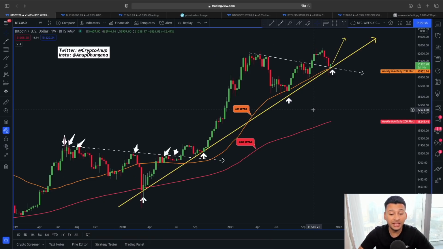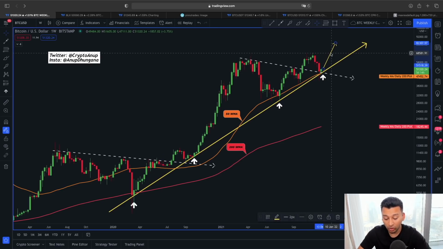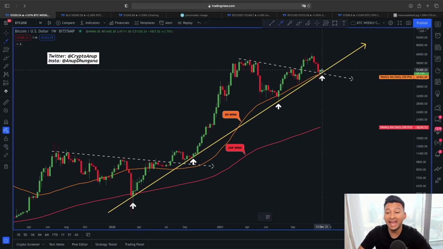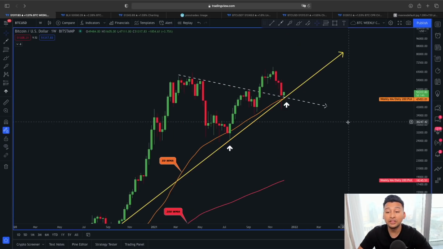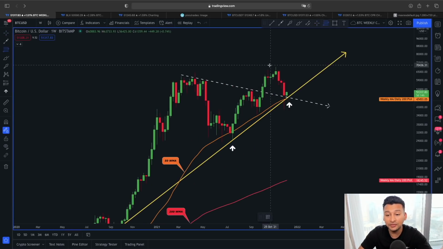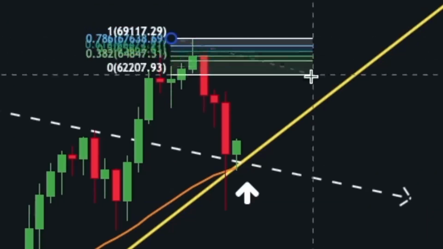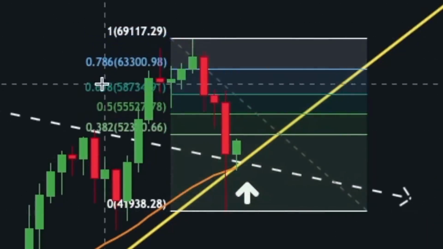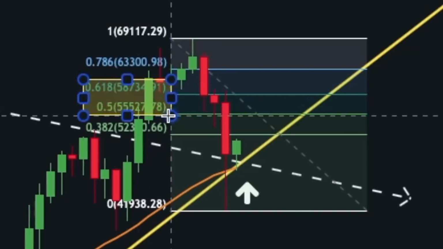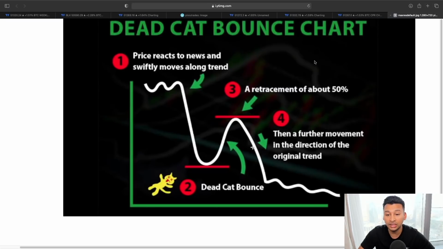And not just this one, if you have also watched my videos, you know I have talked about this dead cat bounce scenario many times. But in our case, if we look at this weekly time frame, and if the price of Bitcoin is showing an actual reversal here in this manner, then the dead cat bounce scenario must be invalid first. If you take this Fibonacci retracement from this swing high till this swing low area, you can see the 0.5 and the 0.618 line is very important for us, because according to the dead cat bounce, price usually retraces around this 0.5 to 0.618 and then again starts this downward price movement.